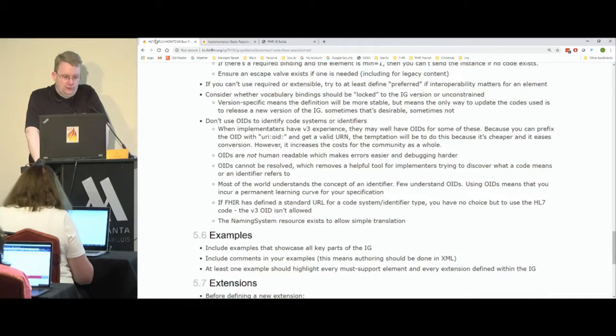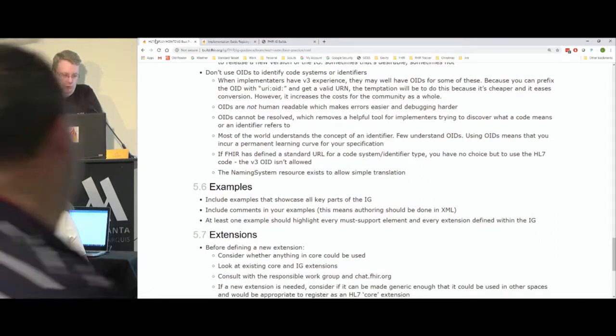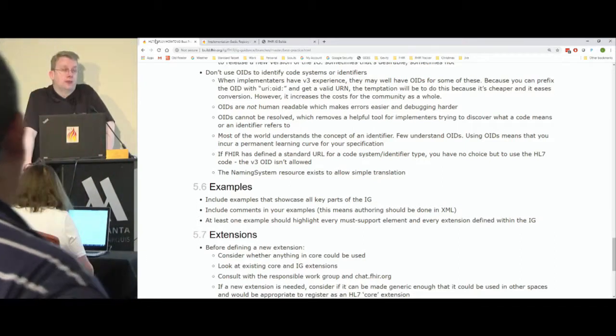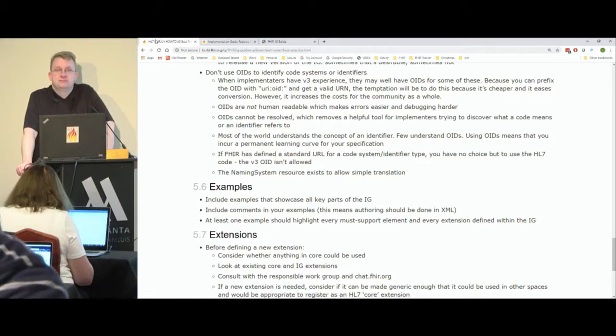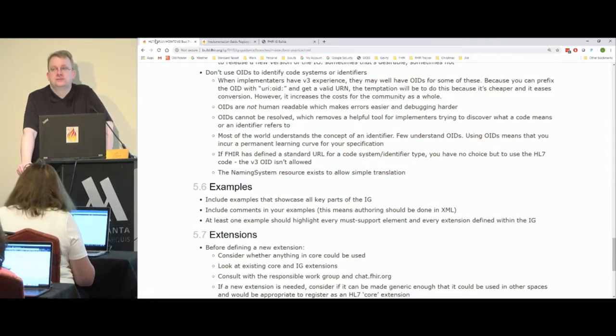Yeah. One other pet one for me. For those who are working on implementation guides that have overlap with the version 3 space, which in the US typically means CDA, you will encounter systems that have a unique way of representing code systems and a unique way of representing identifier systems.